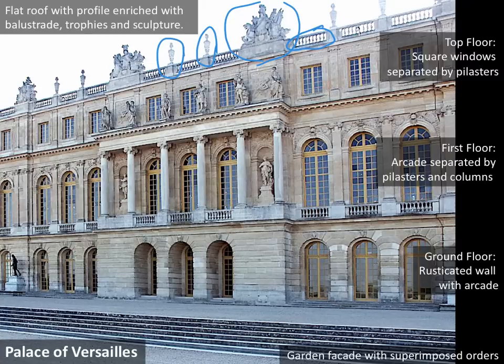So it's a little bit like what we were seeing with the Elizabethan prodigy houses, where we have a flat line, but we have projections above that line to make a more interesting total skyline to the building. This doesn't feel at all like that Italian church with the undulating walls, does it? Let's take a look at the other side of the building.